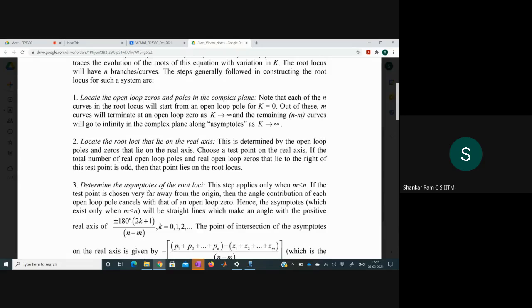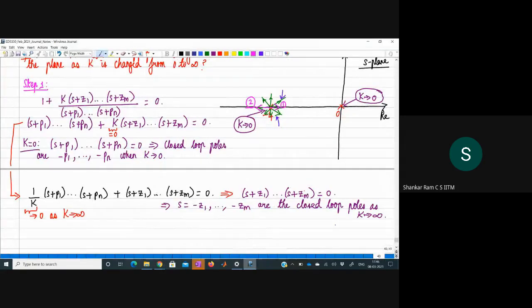We are going to reason out this condition in the next class. In the intervening time, please think through the steps, and why we have written the statement the way it is. I would suggest that you always start from the two conditions, the angle condition and the magnitude condition, because those are the conditions we use to plot the root locus. Reason out why step 2 has been written the way it has been in that document.